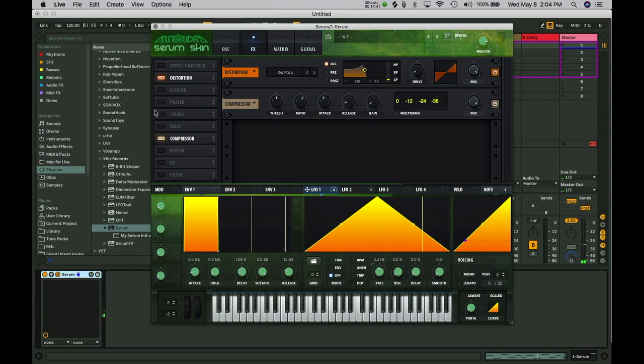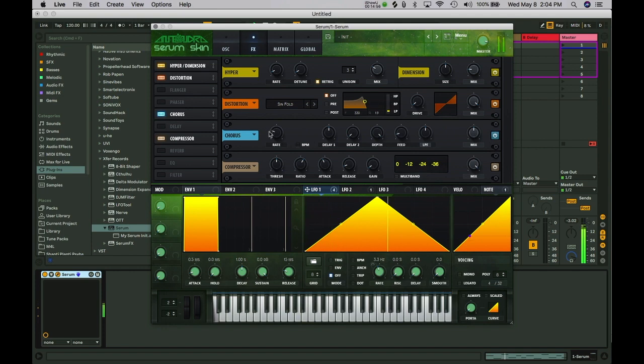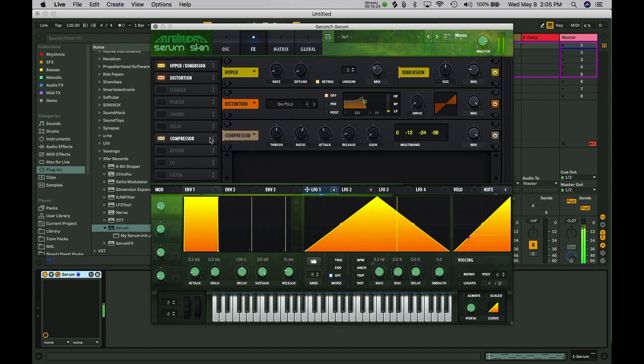Could also try playing around with the chorus or phaser, or maybe this hyperdimension. You have to be careful though, because it can lose the sound. I'm going to take the chorus off.